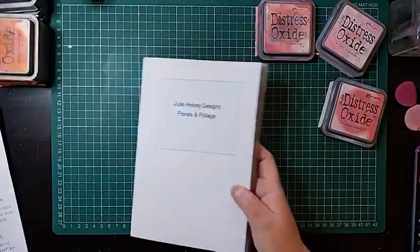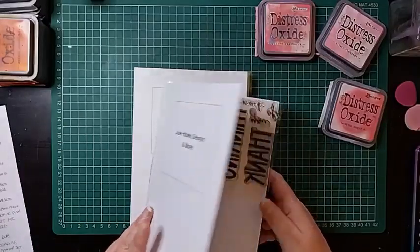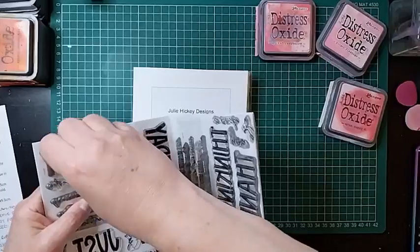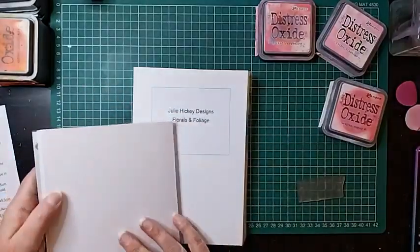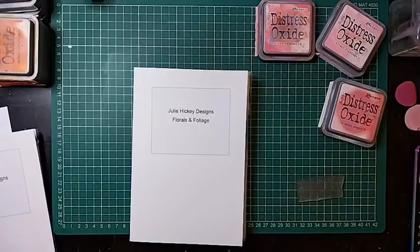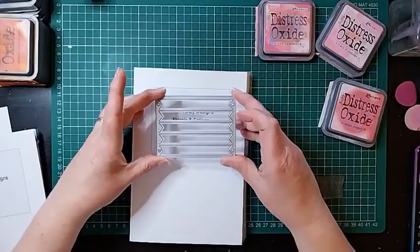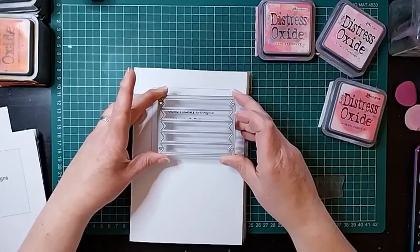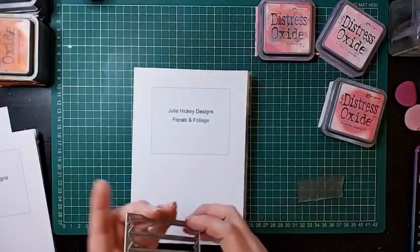Okay, so we'll be using that one, and I've got the Happy from the Happy and More stamp set, so let's rescue that now. White heat emboss that one, and I made the banners on the card with the banner die as well, banner sentiments. Oh, you're all going to love it. There we go.